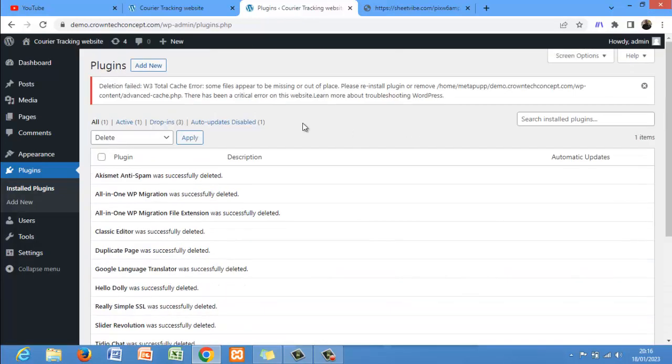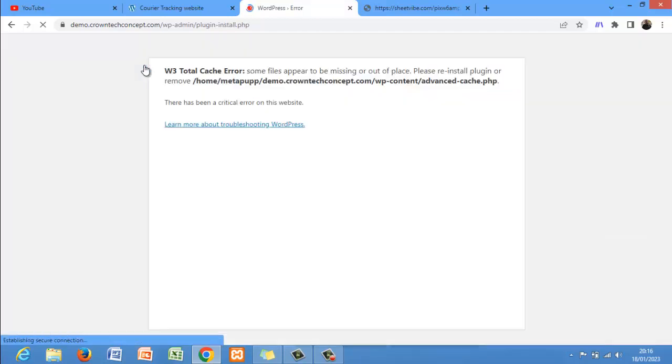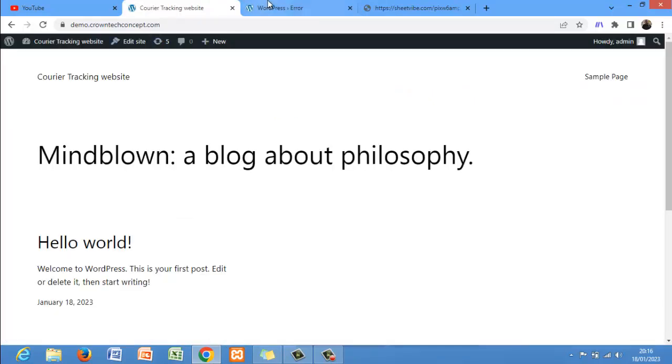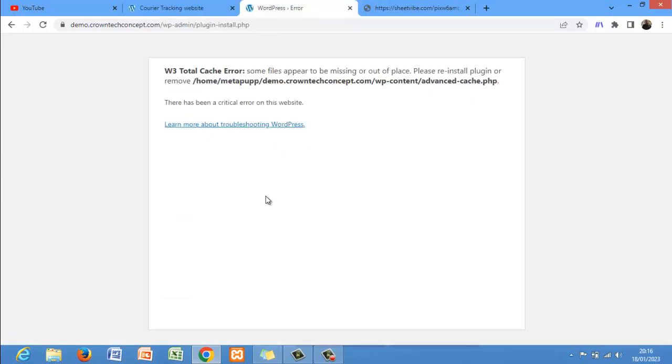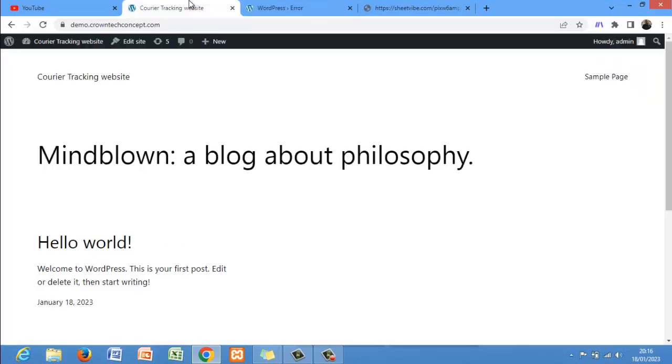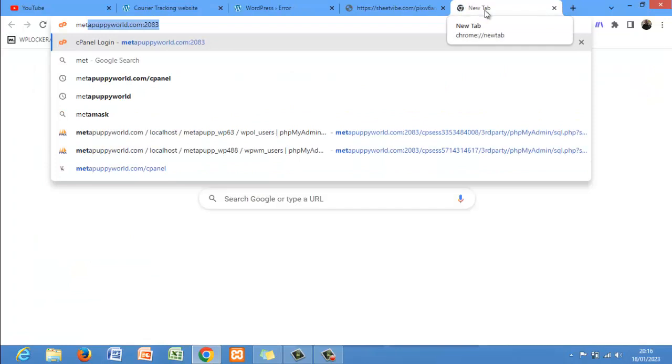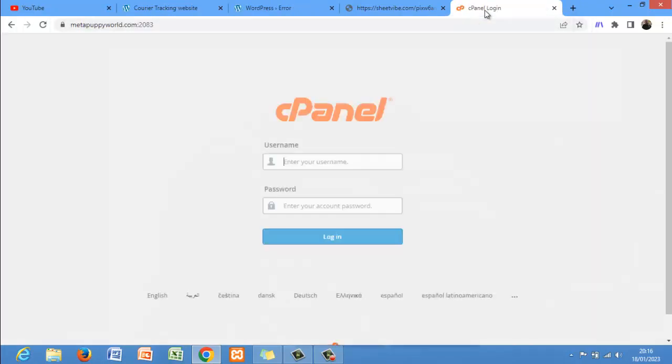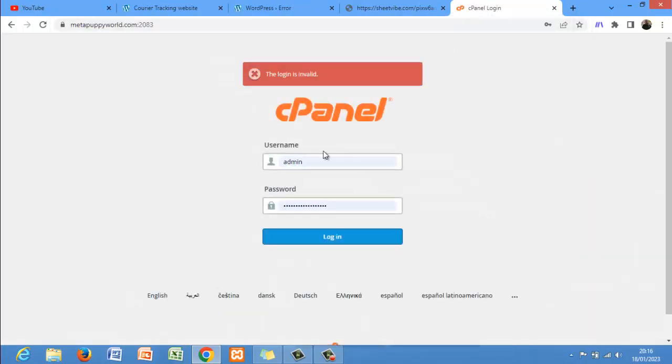Now what I need to do is click on add new to install the extension. I think the problem is because we have deleted it because of that software we added. So what I'll need to do is go back to my back end to reinstall this. Let me go back to my dashboard.